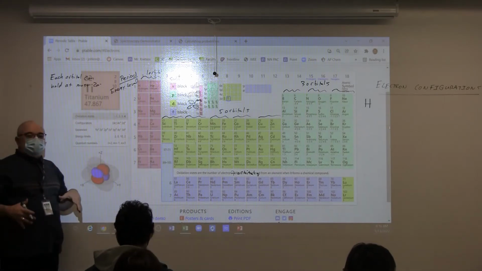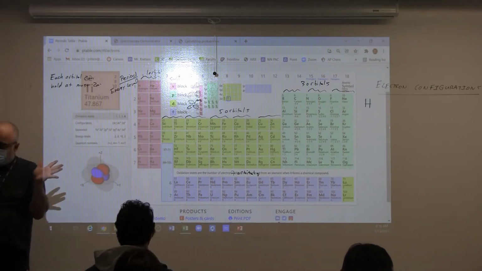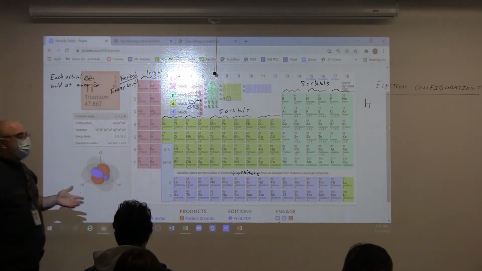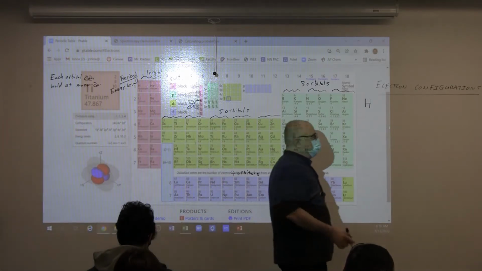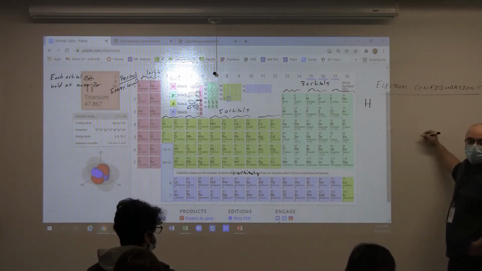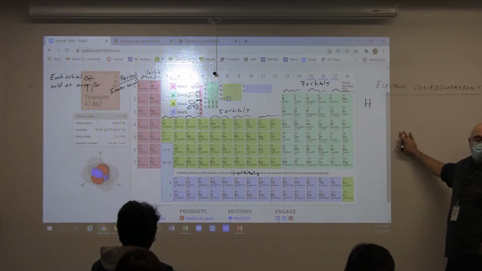Now, if any of you are computer programmers, if you've ever done computer class, you'll know that the computer only understands one language. It's called machine language, zeros and ones. So if you had to program a computer to play your favorite video game in machine language, you would literally have to write everything out in zeros and ones. That would be almost impossible.